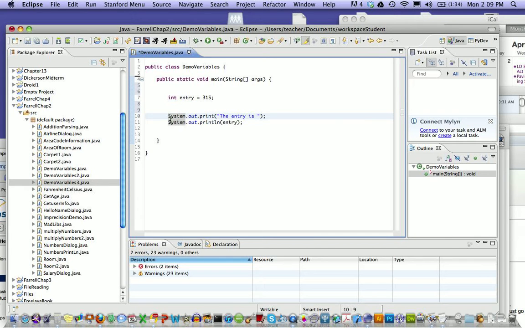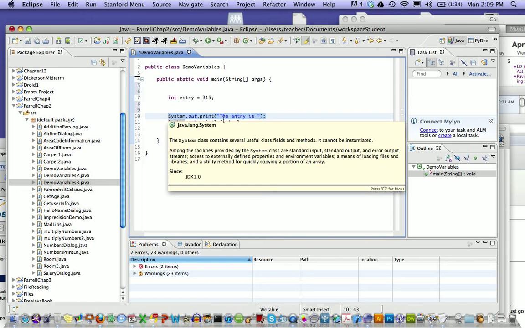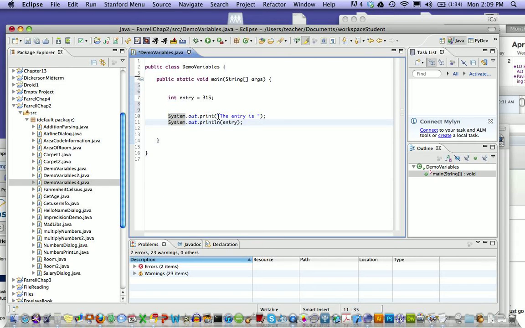We're going to print out this little piece of information using something called a system.out.print call. We're going to print out a little message right here, which is a literal string. You'll learn about that as we move on. And then we're going to pass in the name of the data.